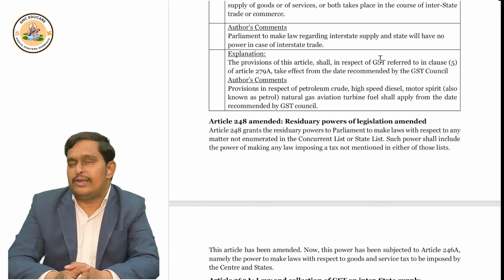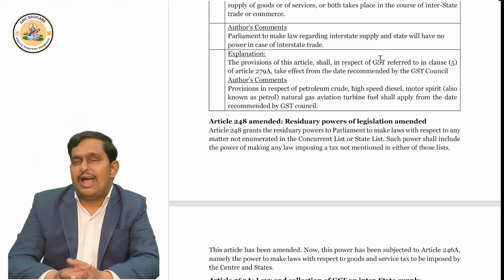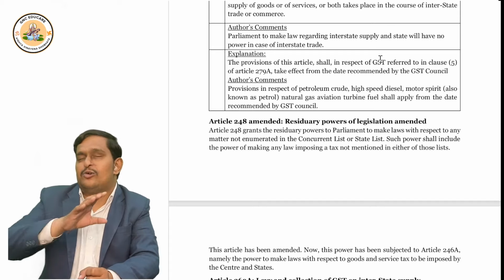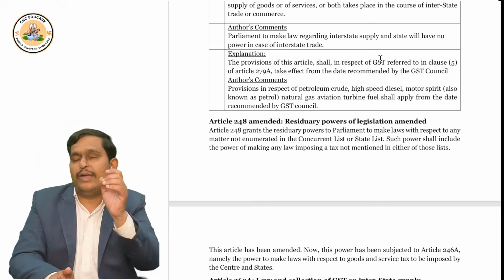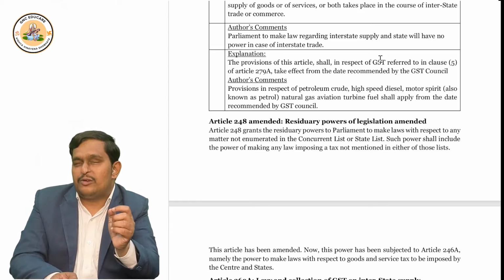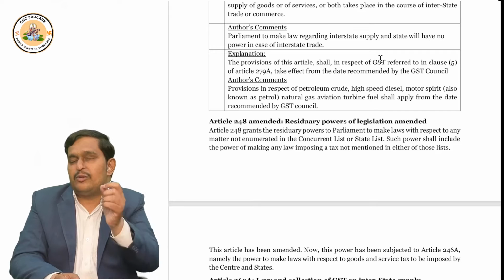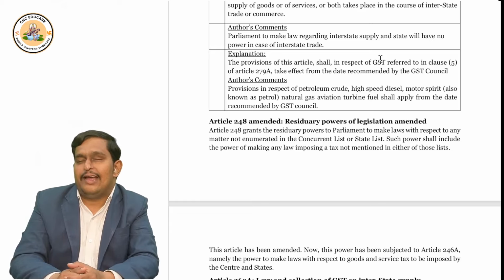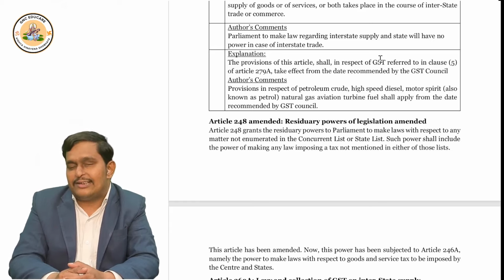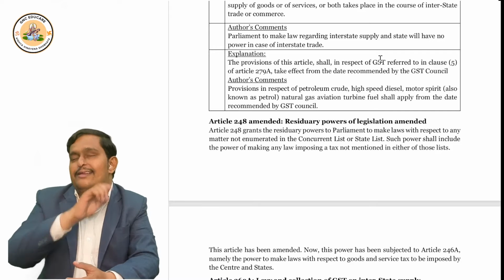And state has nothing to do in it. But central government will make the law, central government will collect the GST, but half of the GST they will give to the destination state. So only in relation to making the law, only in relation to collecting the taxes, central government has the edge in interstate supply of goods and services. After that, 50% half should be distributed to the destination state.